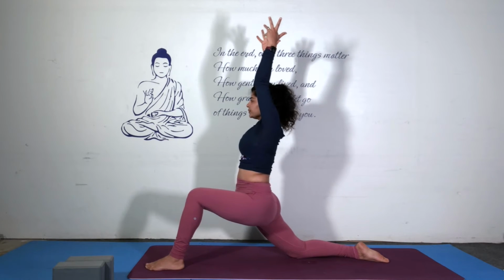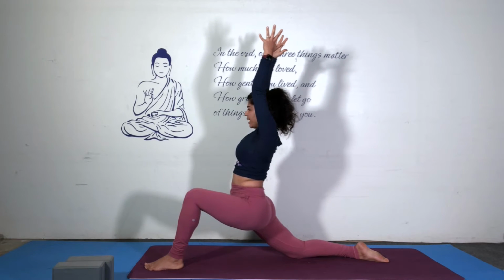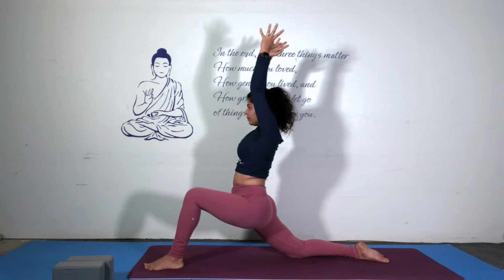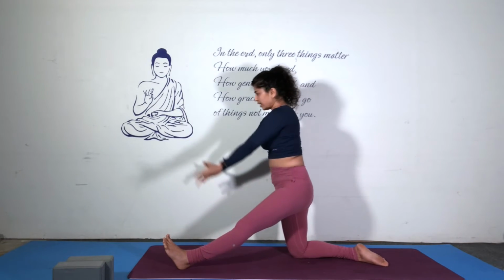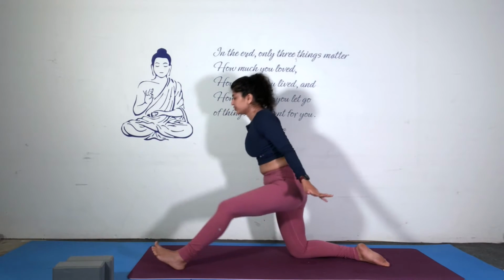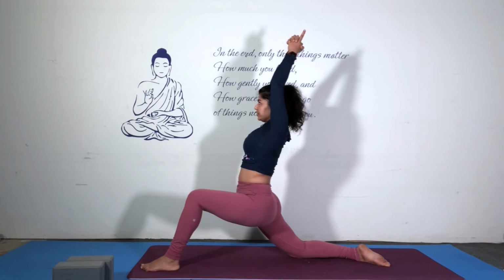Inhale deep. Exhale, push your hips even closer to the mat. Inhale deep. Exhale, slowly straighten your front leg and arms by your side or on the mat, the half split. Inhale to Kati-asana. This time your hands go behind your ears, interlace your fingers, and slowly go into your back bend.